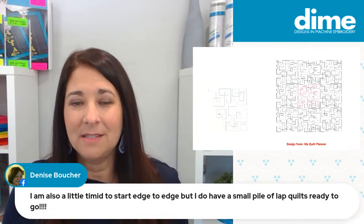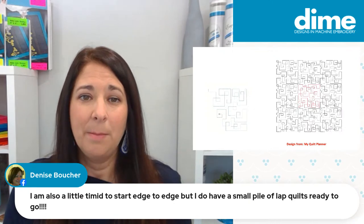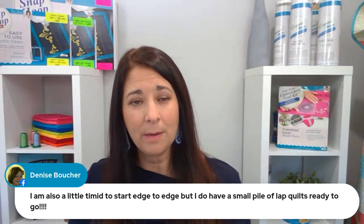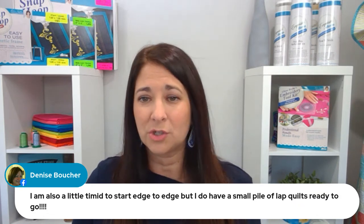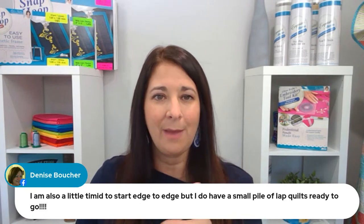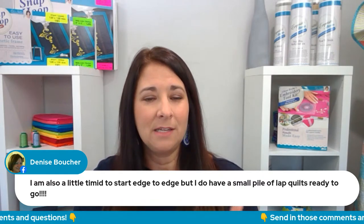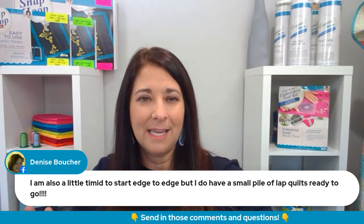And Denise here says that she's a little timid to start edge to edge, but she has a small pile of lap quilts ready to go. Well, Denise, let me tell you, even a lap quilt takes quite a bit of hooping with your embroidery machine. Not sure what size hoop you have, but start even smaller than that. Do a placemat using your 5x7 hoop. That'll give you the opportunity to connect those designs, and then you've got a finished little placemat so you can practice before getting into that large.